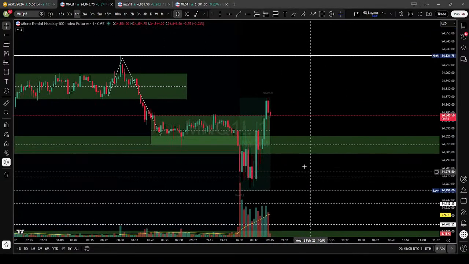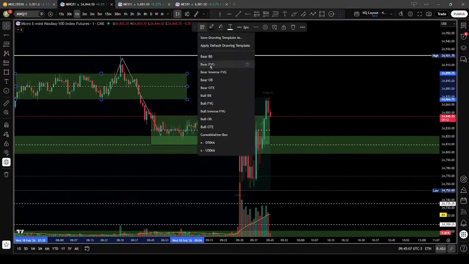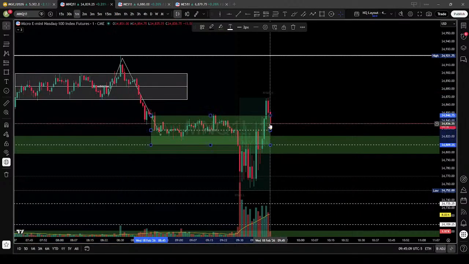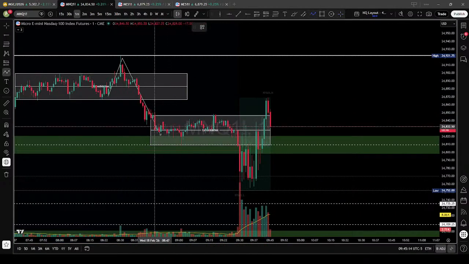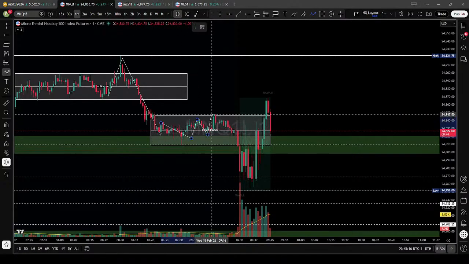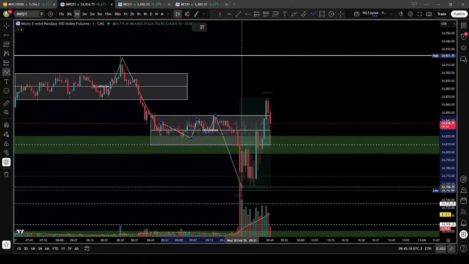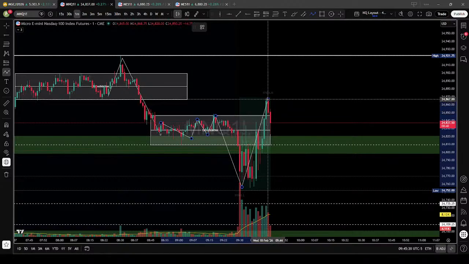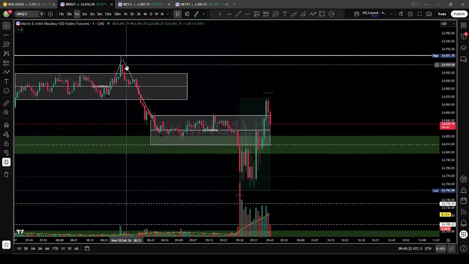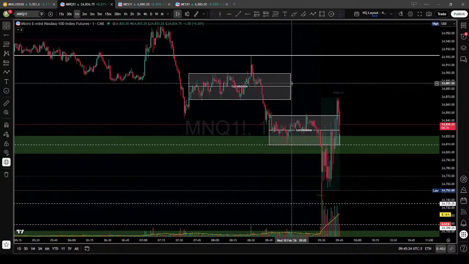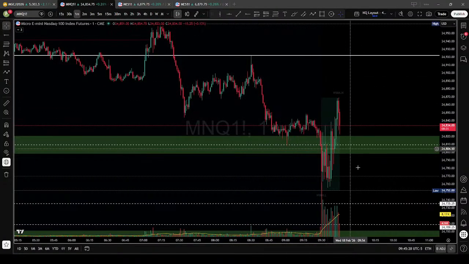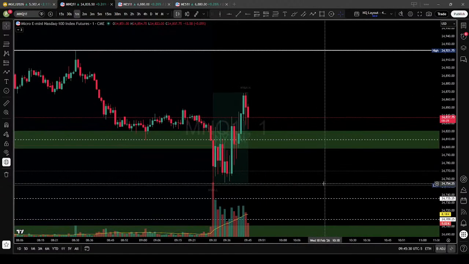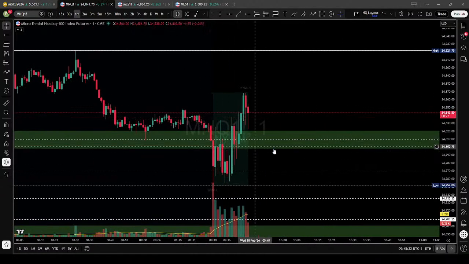Same thing goes up here. See how there was this consolidation box right up here. See how the price was accumulating right up here, broke down below, manipulation, now it's moving up higher. So today is a choppy day, so it might be all about AMD models today. Keep looking for AMD models until the price starts moving cleanly.